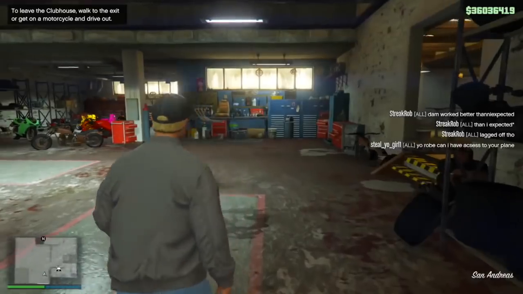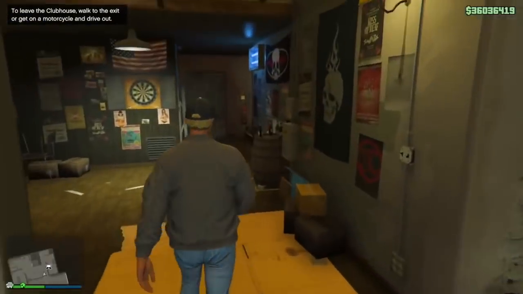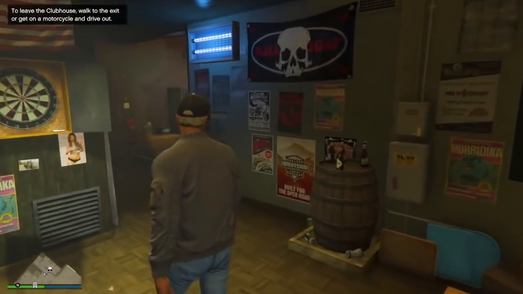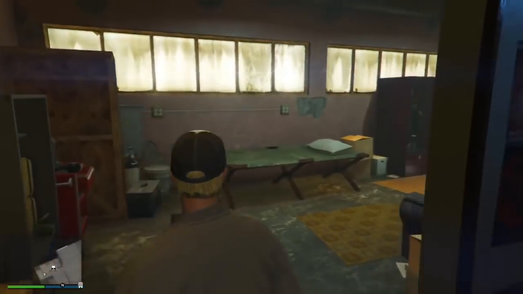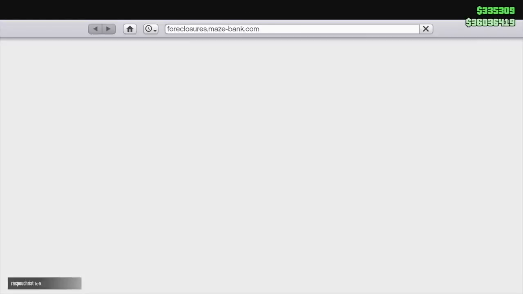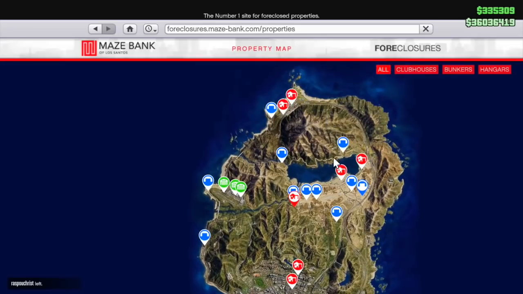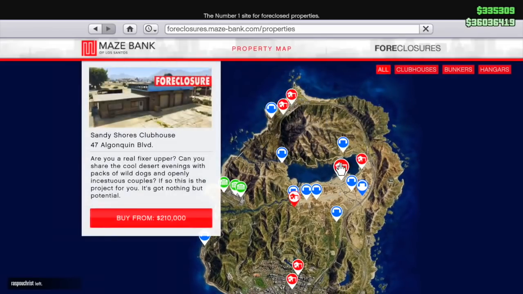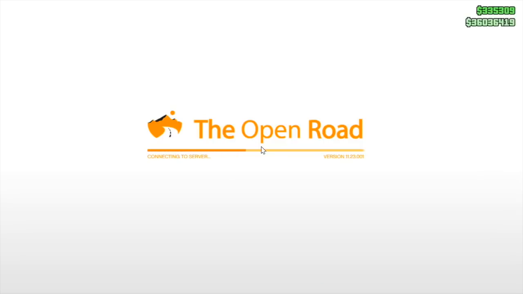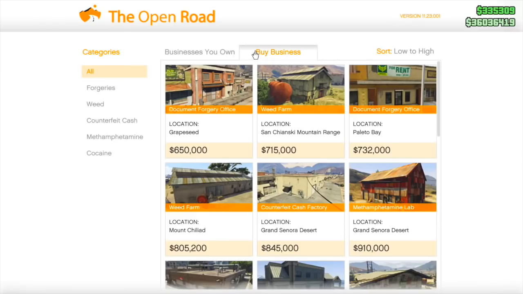At the number 4 spot today, what I think is slightly worse than the gun-running bunker stuff is the biker businesses. Now, for the biker businesses, you're going to need an MC clubhouse, and then you can choose between 5 different businesses. In my opinion, the 2 to 3 best would be the cocaine lockup, methamphetamines, and then either the counterfeit cash or the weed farm, depending on what you want. The cocaine is by far the best.